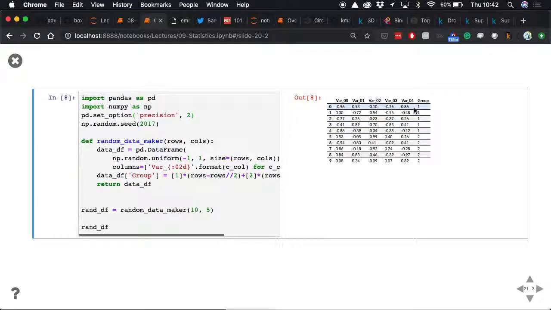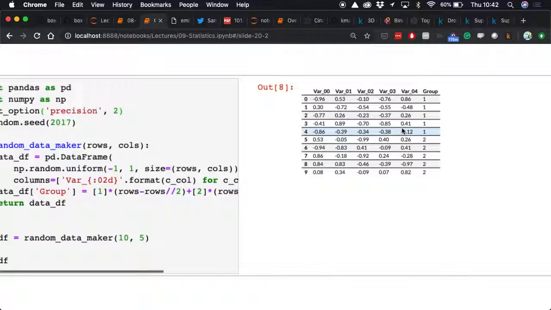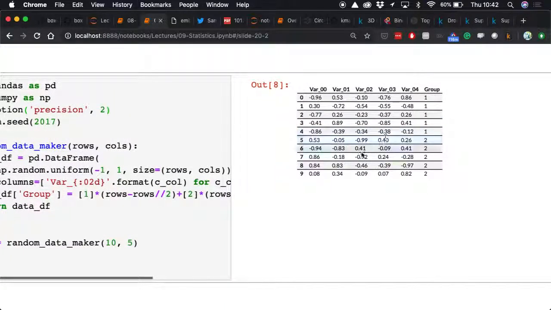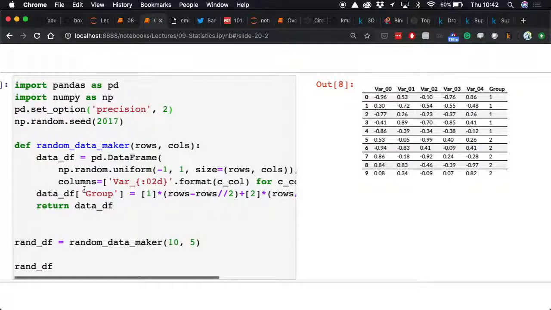And so here what we do is we just simulate random data, which I find is always a good way to get a better feeling for statistics. Here we have just 5 variables and 2 groups. And all of them are completely random. There's no difference between the groups at all. So we should never find any statistically significant differences, because it's just random noise.